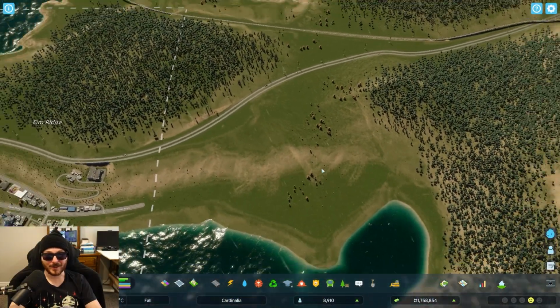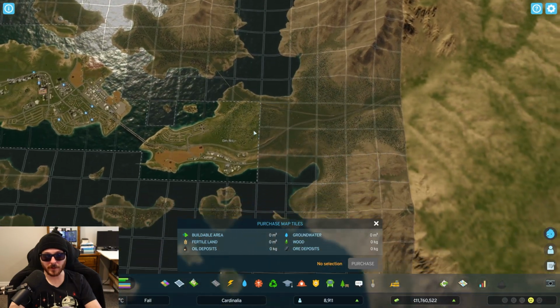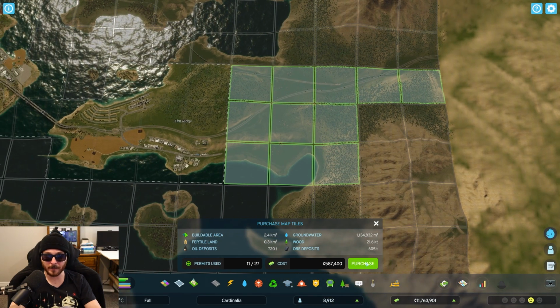All right, so I think the first thing we should do is zoom out for a second and buy our tiles. I don't know why it threw us way over there, but I'm going to buy all 9 of these ones right here. Then I'm also going to buy these 2 that lead to the very edge of the map.